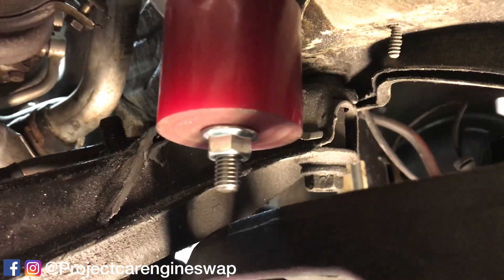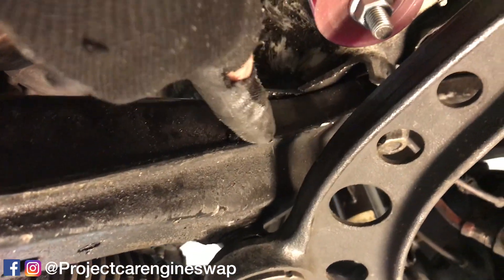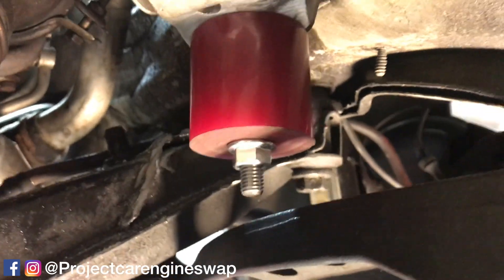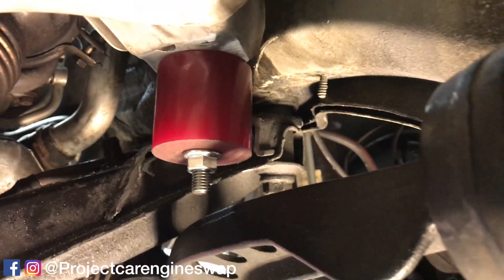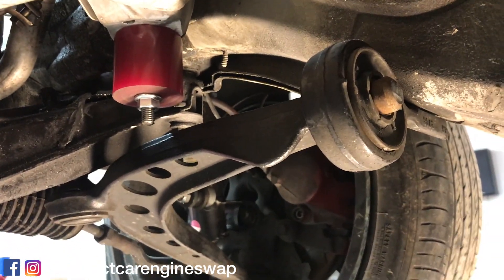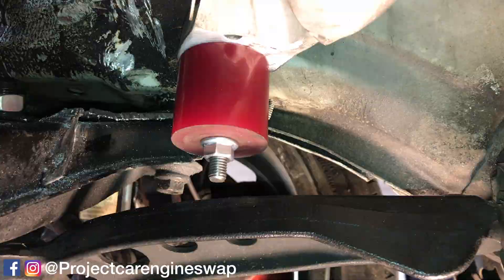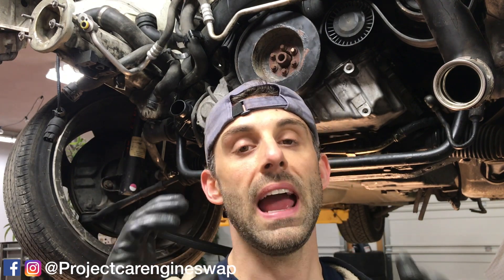Mount in position. I can fit my finger underneath the bolt. This lip will be removed and flattened and shaved. If I just use the length of the bolt as my benchmark and don't violate anything below that, I should have plenty of room for the control arm to articulate up and down and do its thing. As you can see, we are good — not much action there on the right wheel. Next step is to grind that surface at the end of the subframe nice and flat and clean, which will allow a really good solid mounting surface for our bracket so we can tack it up and fit it right up to the bottom of the mount itself.